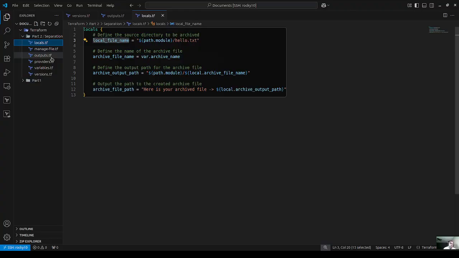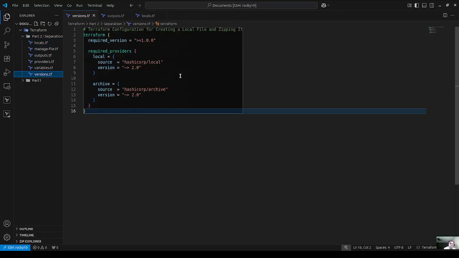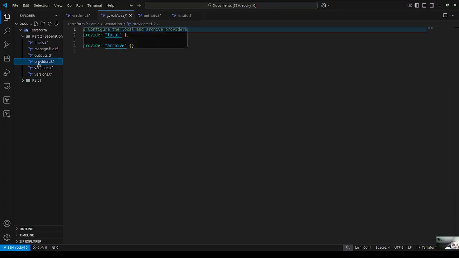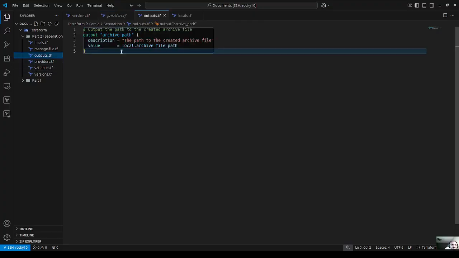Okay, so now it's time to see if our Terraform code has not turned into a spaghetti bowl. Let's verify that one more time before we start executing. Do we have the version? Yes, we have. Do we have variables that maybe are in use? File content, yes, we have. We have the providers. Yes. We have the output.